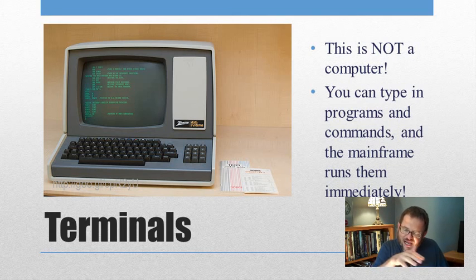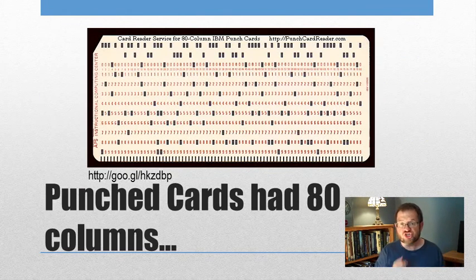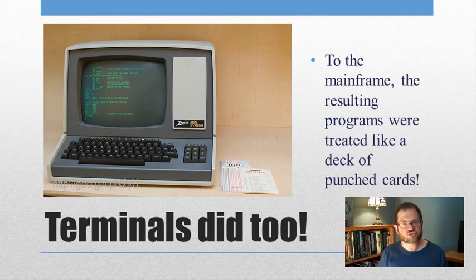But there's a lot of connections between this terminal idea and what we're going to be doing in this class. For example, if I look back at this slide, those punched cards by definition had 80 columns in it. I don't know who decided 80, but they always had 80 columns. And if you took a look at the screen on a terminal, it had 80 columns too. It was always 80 columns wide. For all intents and purposes, each line on the screen of the terminal was one punched card.